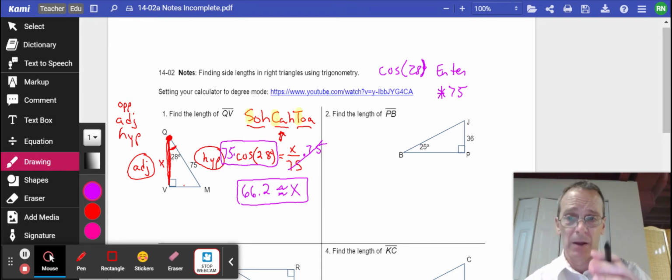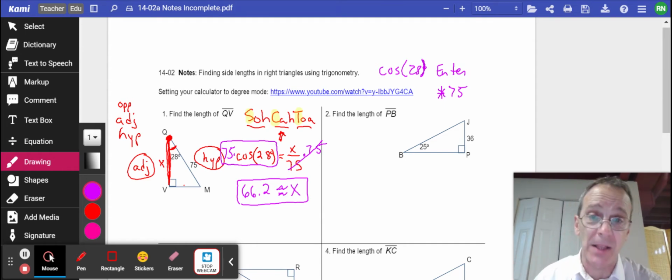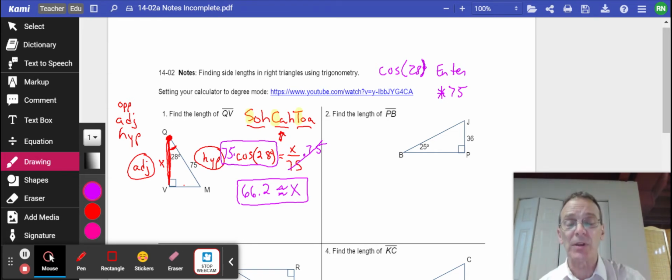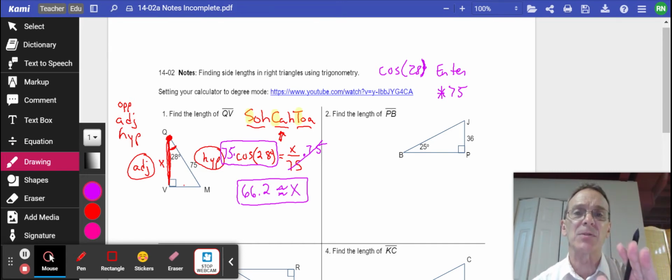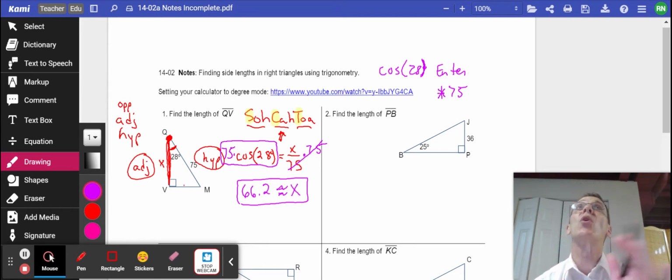Anytime you are solving a trigonometry problem, once you get an answer, before you race on to the next problem, and I know, when you're trying to solve a problem and you get an answer, you're so happy that you got the answer. The tendency is to just circle it and zip on to the next problem. Okay? Try to learn in this unit that anytime you get an answer to a trig problem, to check back in the picture to see if the answer makes sense, because there are many times where students make mistakes and they get answers that they haven't even taken the time to consider that their answers make no sense at all.